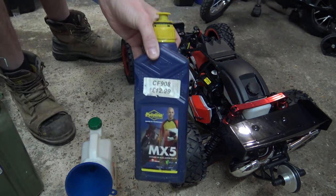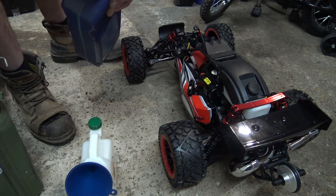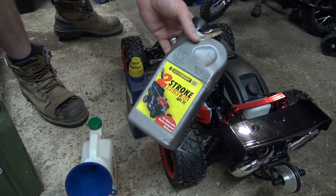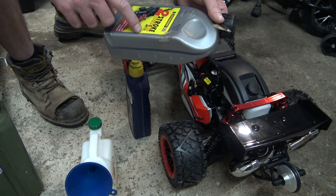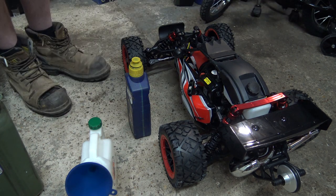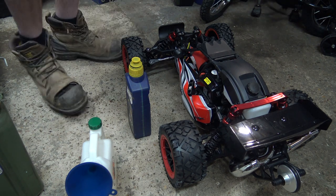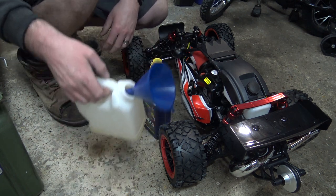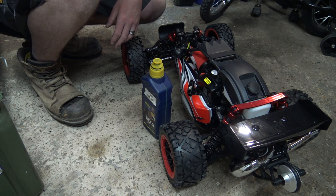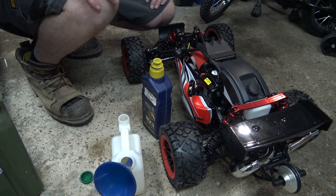We've got a bottle of that. I use that in the motocross bikes. That'll be good enough. Blue, nice bit of blue stuff. Or I have got just general two-stroke engine oil, it's cheaper stuff. Oh man, I've got bottles and bottles of stuff. I'll tell you what, we'll use this blue stuff. What does it say? 50 to 1, 25 to 1. Right. I'll mix this up and then we'll get back to it.